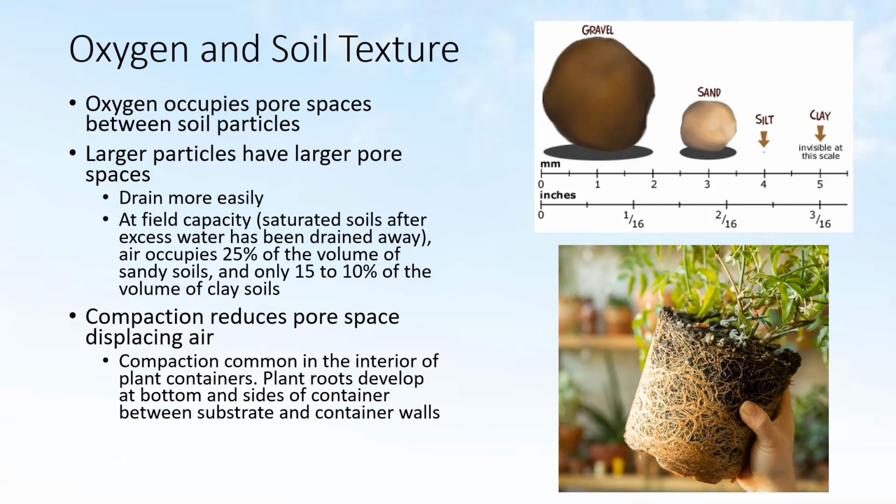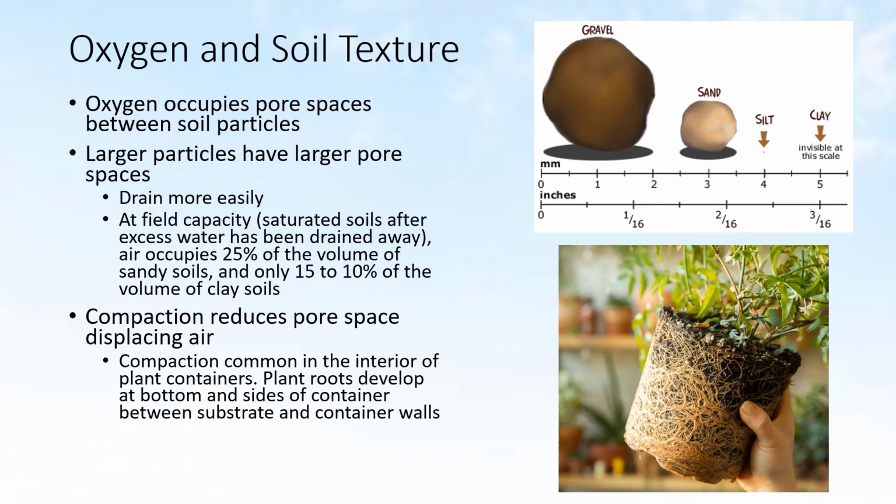And in those empty pore spaces, right, that is where your air is going to flow into, right? And again, our air is about 21% oxygen. So by having those open spaces, that is where you are going to have your air, and then your plants are able to access that, right? And if we compare our different grain sizes or different types of soil, we see that at field capacity, a term that means our soil is completely saturated and we let some of it drain out, so it's as filled with water as it can be, in our sandy soils, air is going to occupy about 25% of the volume, right?